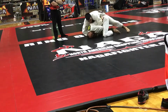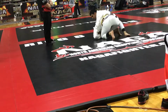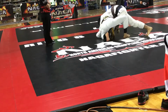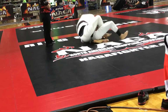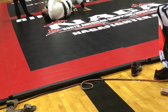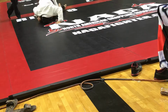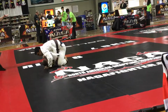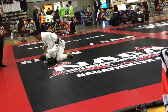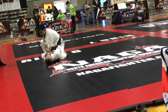And when he rolls to the back, get your shoulders to the mat, as well as your hip. There you go, run forward, run forward. Shoulders to the mat, shoulders to the mat. Now hips to the mat. Now keep moving out of there, break that seat belt. Break that grip. Oh, don't turn away. Try to get your legs involved there.